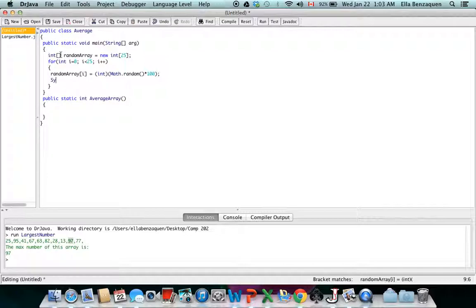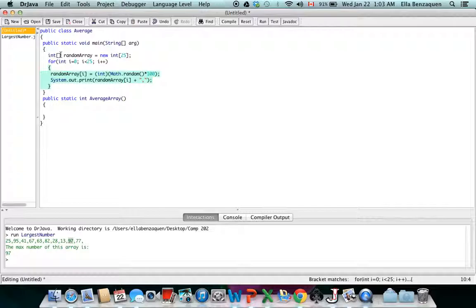And we are going to print this array at every position. And this time we're just going to add a comma. So that looks good.